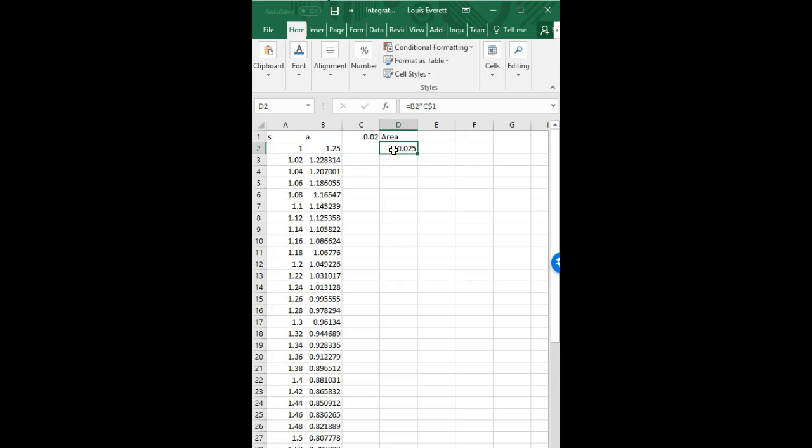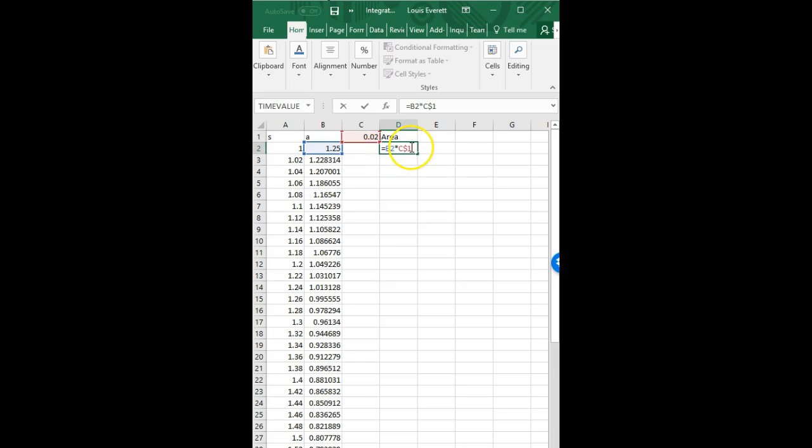Okay, so in this formula right here, what I've done is I've taken the height of a rectangle, 1.25, and I've multiplied by the width, which is 0.02.